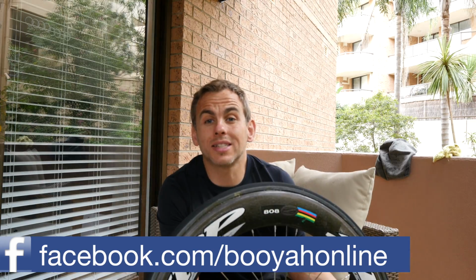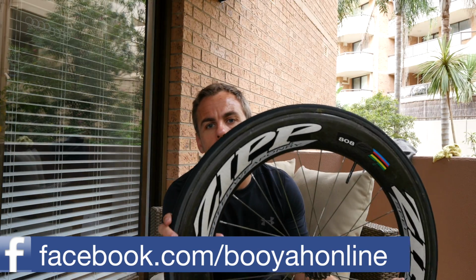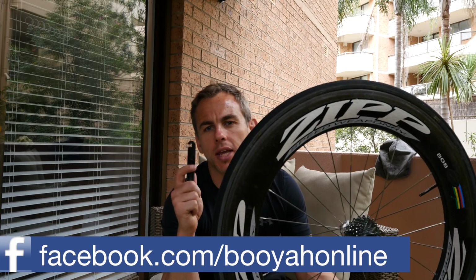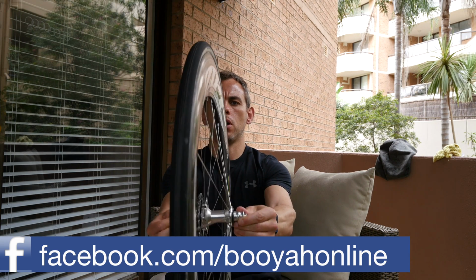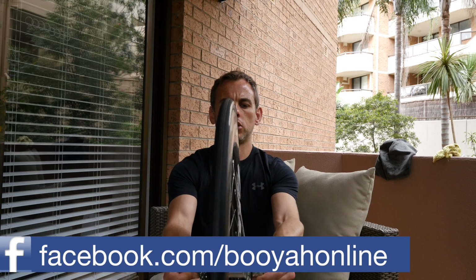Okay, so the last thing to do, once you've glued your tyre, is to put it onto your wheel. As I said, if it gets a little bit sticky towards the end, use some tyre levers. Then just check that the wheel runs true. That looks pretty good, just to make sure it's on correctly.